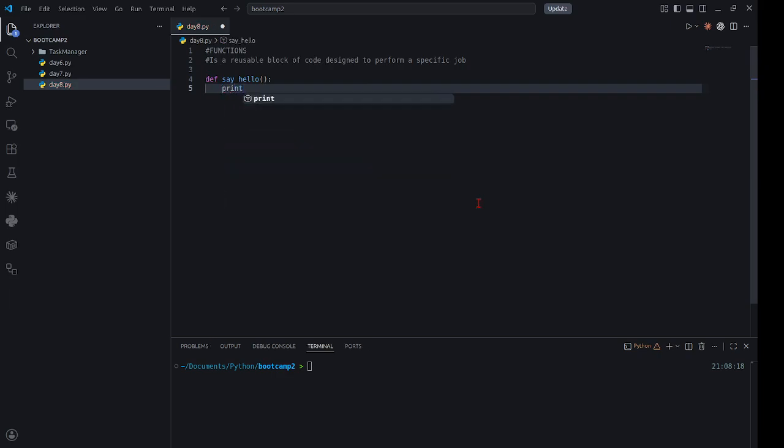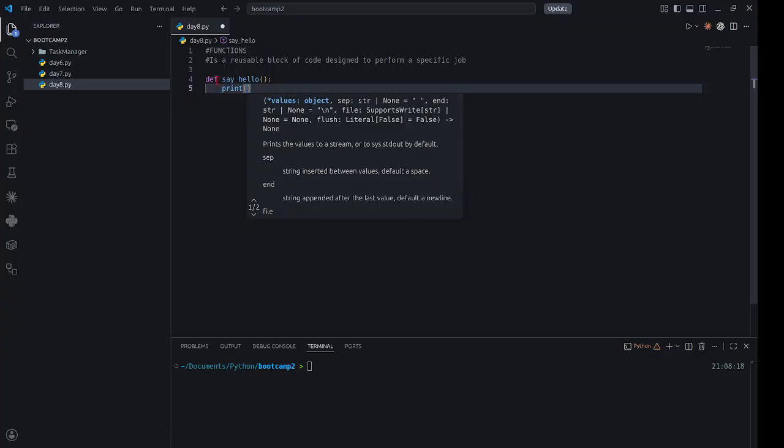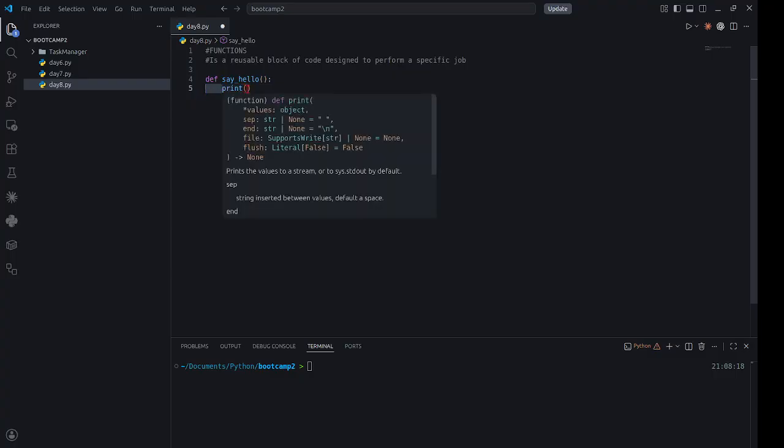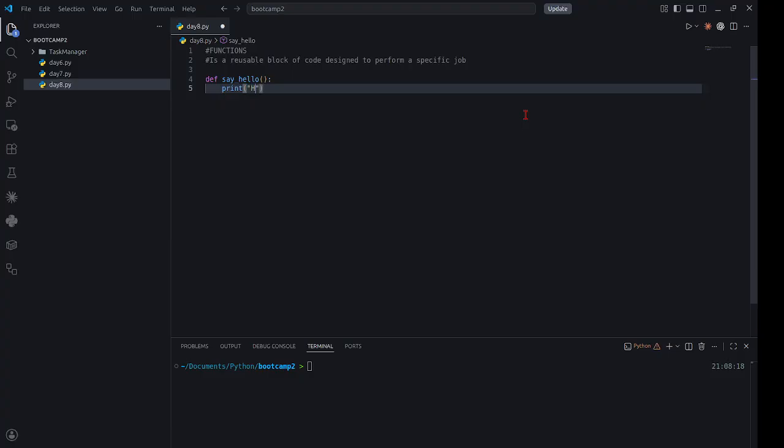So everything that falls under this def keyword and is indented tells Python that this block of code is inside our function. So when you call our function, you're supposed to execute this block of code. So remember that to create a function, you use the def keyword followed by the name of the function, and then these round brackets and the colon. Then you can now write your code, what the function is supposed to do.